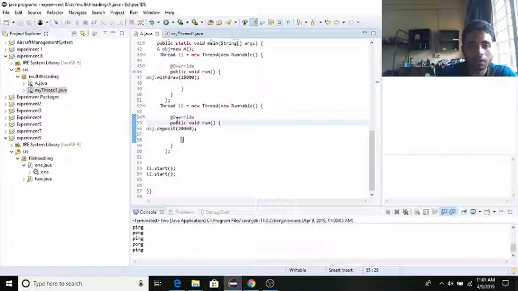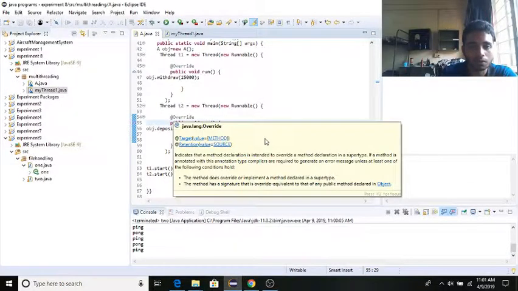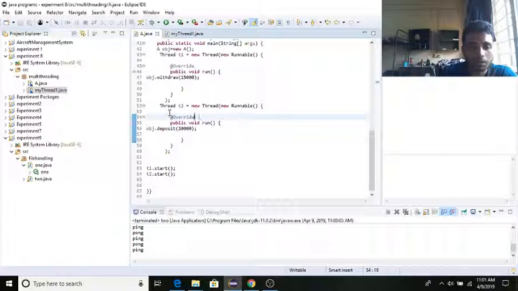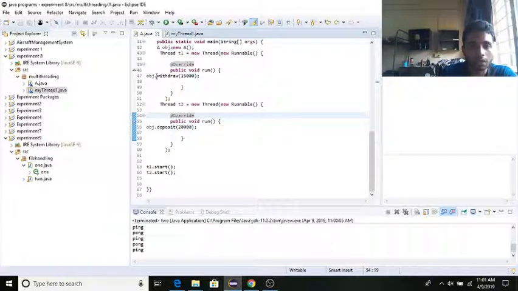I'm using override annotations to make sure that the subclass is overriding the methods of the parent class. I'll be calling the withdraw method, withdrawing 1500 and depositing 2000. So simultaneously I'll be depositing and withdrawing, and start is used to start the execution of both threads T1 and T2.